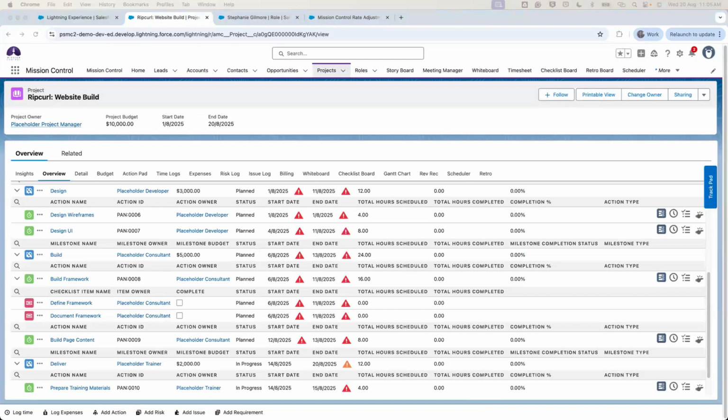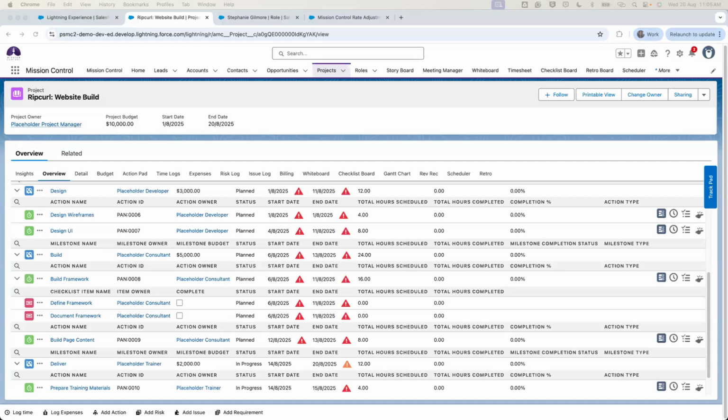Okay, so now we'll see how to bulk reassign the records. Bulk reassigning records means transferring ownership of multiple records at once from one user or role to another. That saves time compared to updating each record individually.